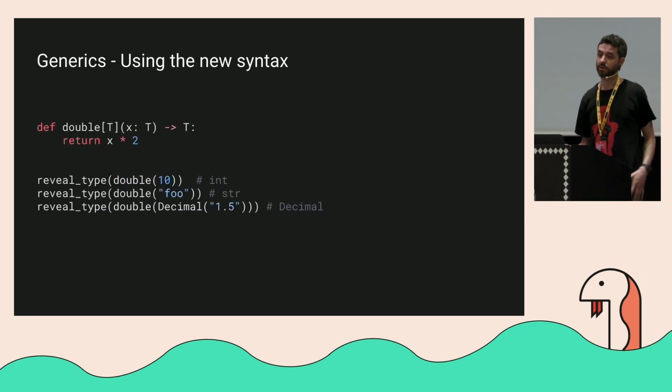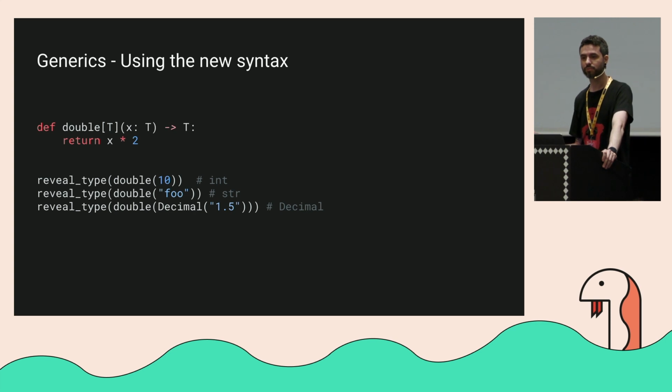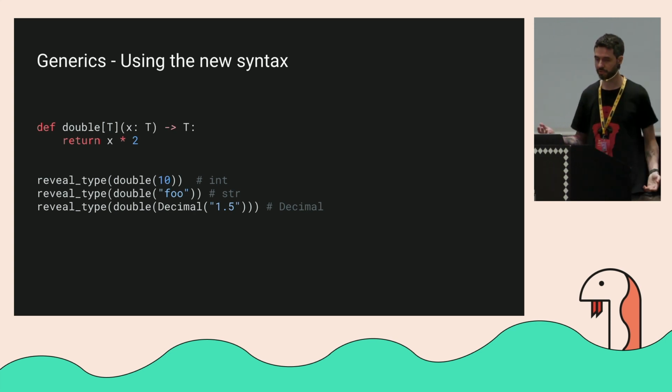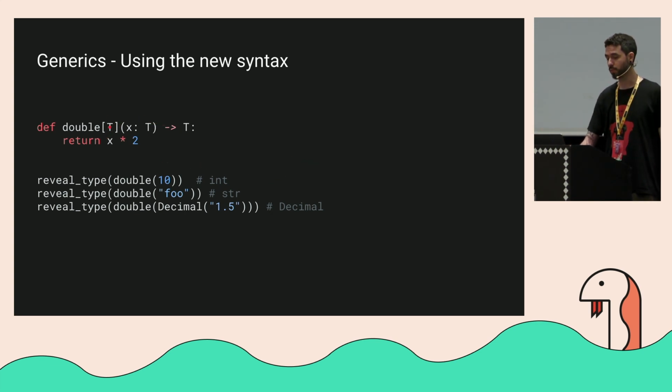And of course, if you are using Python, I think it's 3.13 that introduced this new syntax. I'm sorry, I don't remember correctly, but you don't need to import type var anymore. You can just do this. It's syntactic sugar, but I like it. I think it's cleaner. This way, you say that this function will use a generic t. You say that x receives t and returns the type t as well.